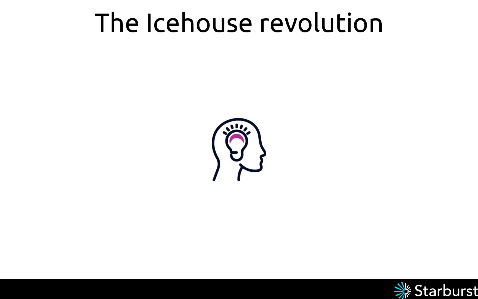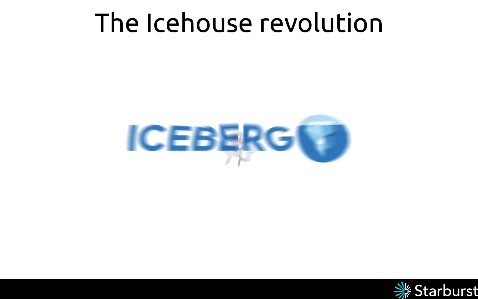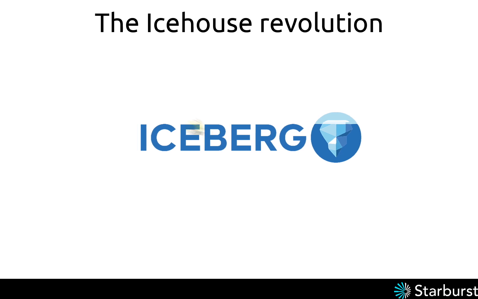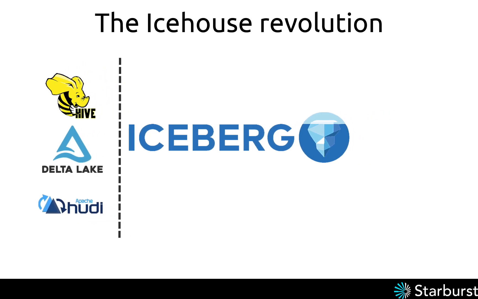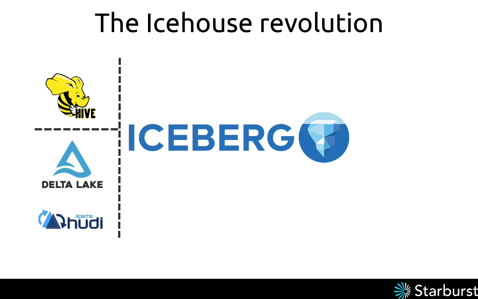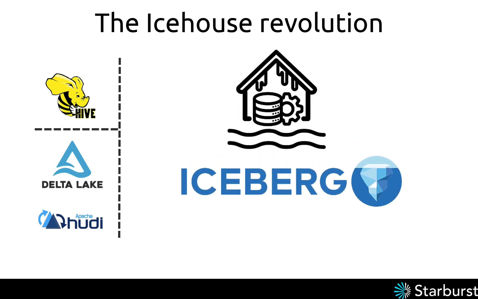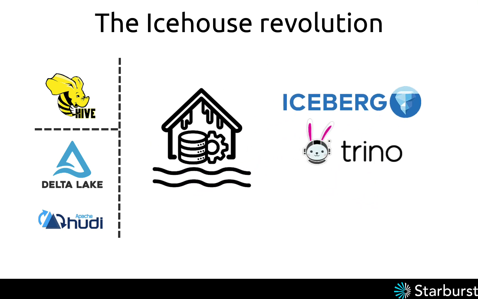In the world of big data, one topic is on everybody's minds: Apache Iceberg. But Iceberg isn't just another data technology — it represents a clear break from the past, ushering in a new data paradigm and pushing aside older technologies and modern competitors alike. Part of this is due to the fact that Iceberg doesn't disrupt just one technology, but many. You can think of this as two revolutions rolled into one. At Starburst, we call this new paradigm Icehouse, an open data lake built on Iceberg, queried with Trino, and designed for openness from the ground up.